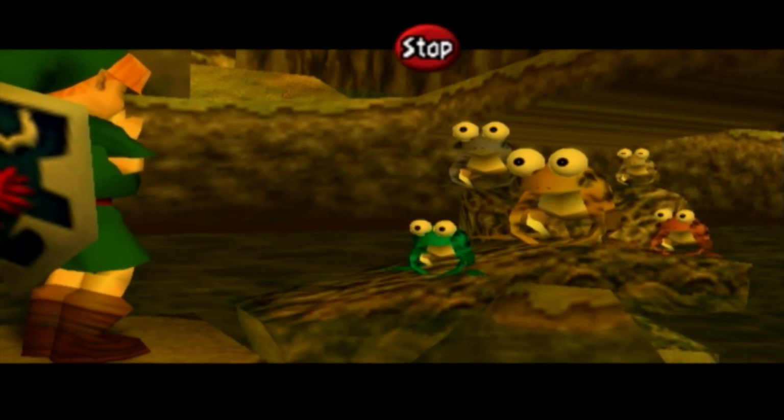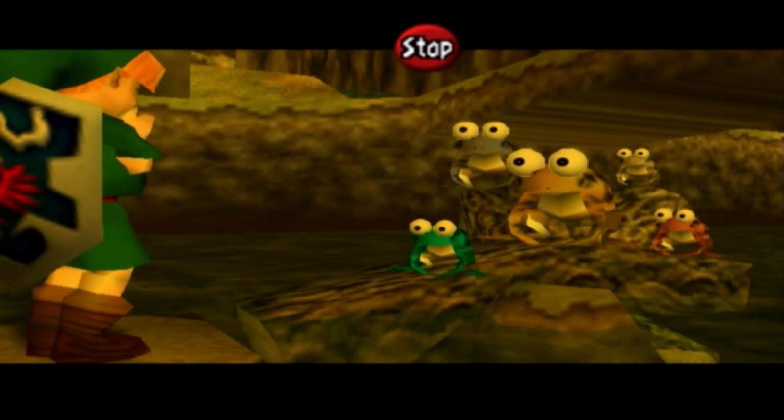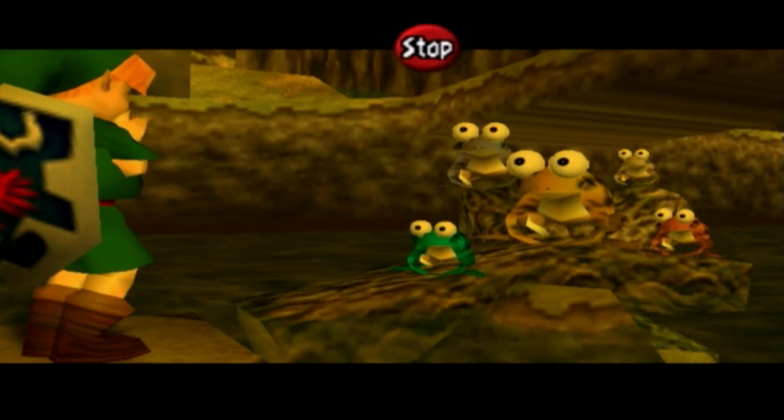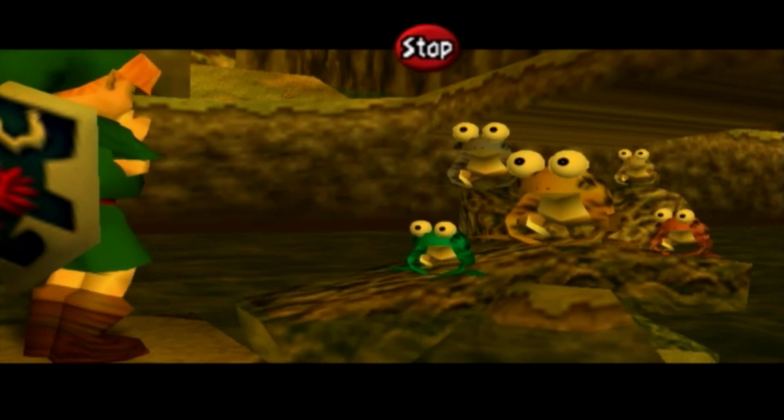So we have played so far Zelda's Lullaby and, yep, Saria's Song. So we have 3 more to go. Well, 4 more. Then we have a puzzle song to play. So let's go ahead and play Epona's Song next and see what happens.